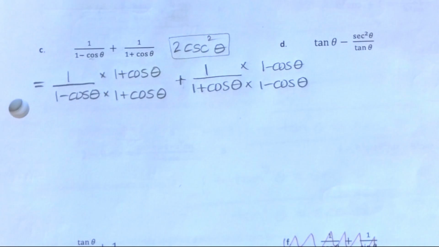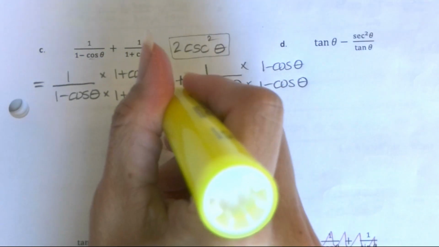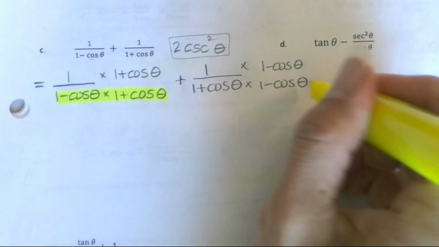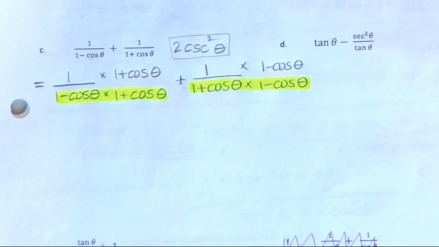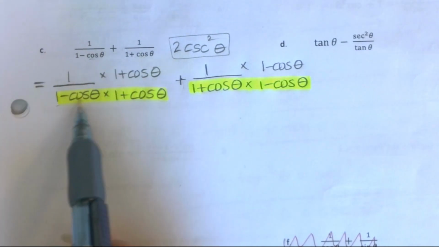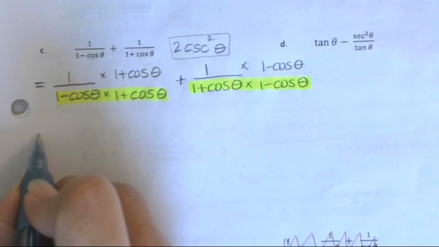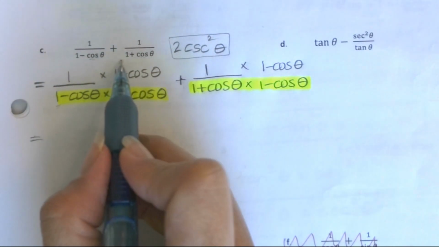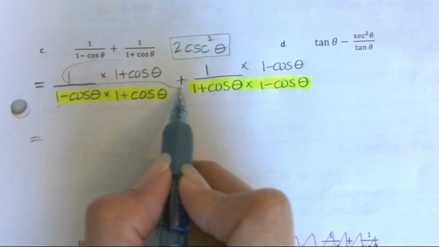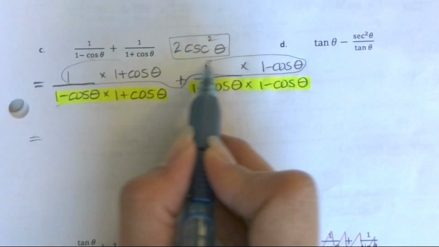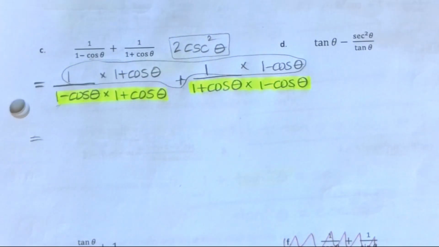Okay, so now we look to verify, yep, this here denominator looks just like this here denominator. The orders are switched around, but it's multiplication, so we're okay. All right, so 1 minus cosine theta, 1 minus cosine theta, 1 plus cosine, so it's a go. So once those denominators are the same, all you're doing is taking all the numerators and putting them all together.